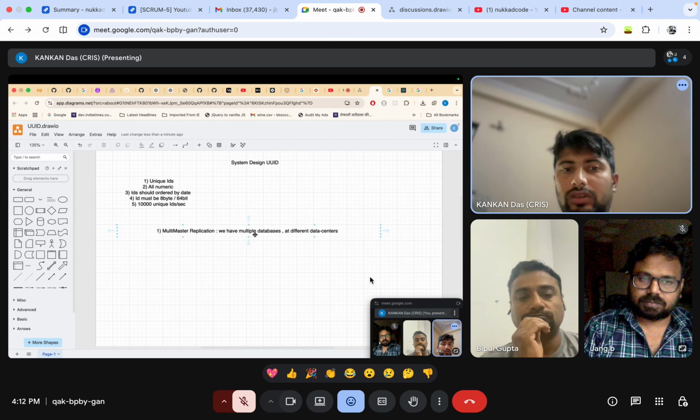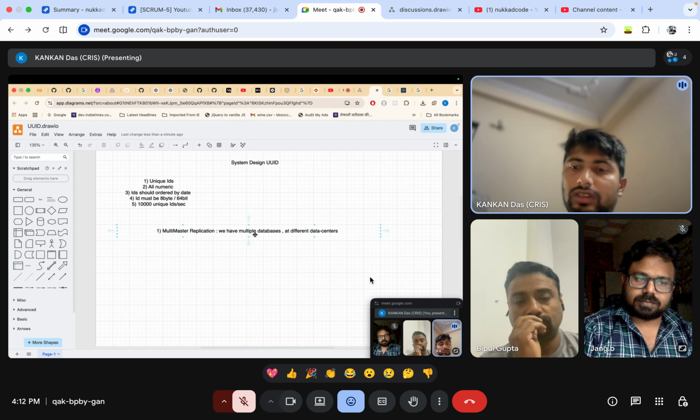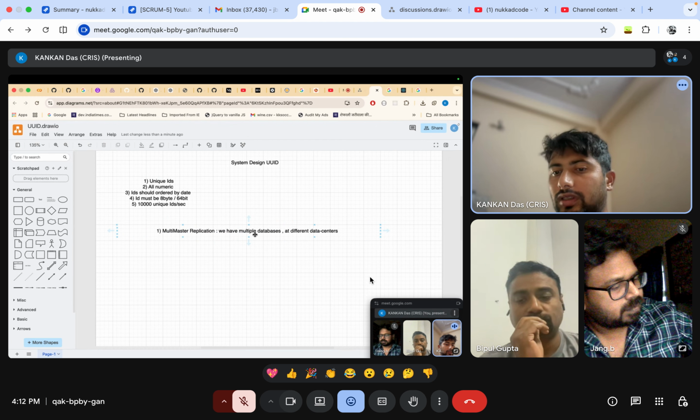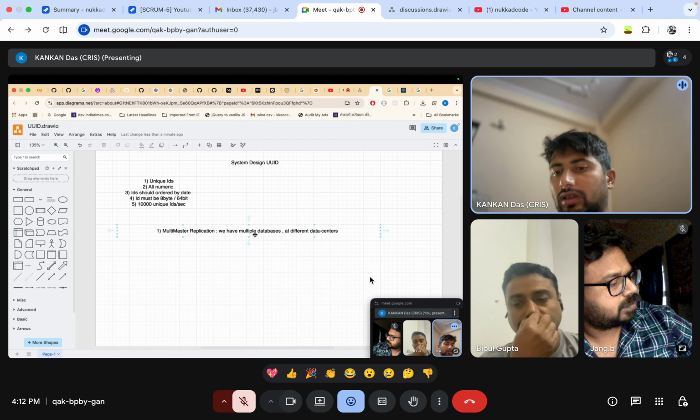So here, what things could be complicated? The pro of this one is that we can use the database timestamp, which is auto generated, so every time it adds an entry, it will be unique.